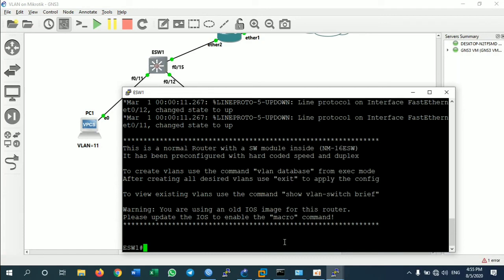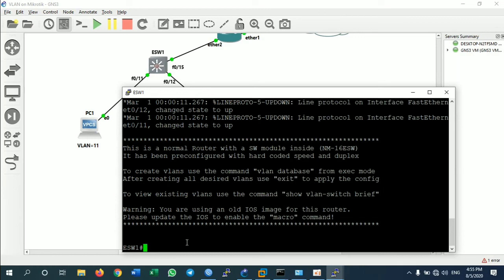To configure a switch on GNS3, there are some differences from Cisco Packet Tracer. Only the VLAN configuration is different, but the rest is the same.